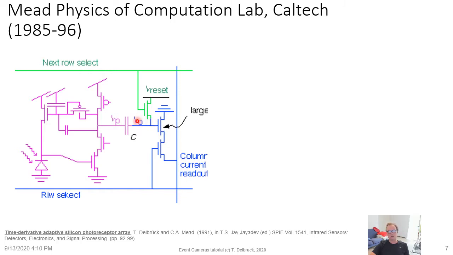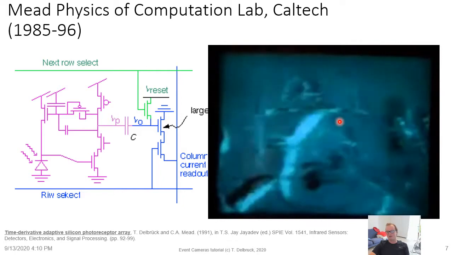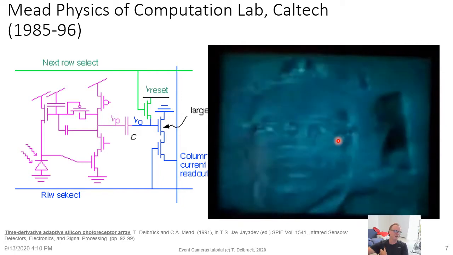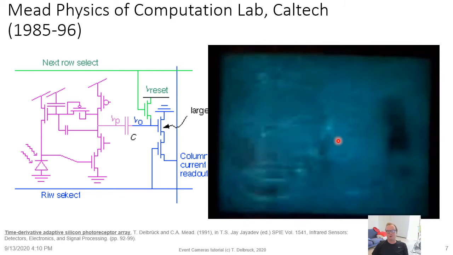But then at the same time, when the next row is selected, which selects its column readout, it actually resets this row by tying this node here to a reset voltage. So in each frame of readout, you basically would read out the difference from the previous frame. And you can see that here in this video output. This is showing Kwabena Boahen, who was at that time a PhD student in Carver's lab. And you can see how now it just responds to the changes in his input. At that time, the pixels were huge. I think they were about 60 microns on a side, and we had maybe 32 pixels on a side. So that was the early days of silicon retina development.